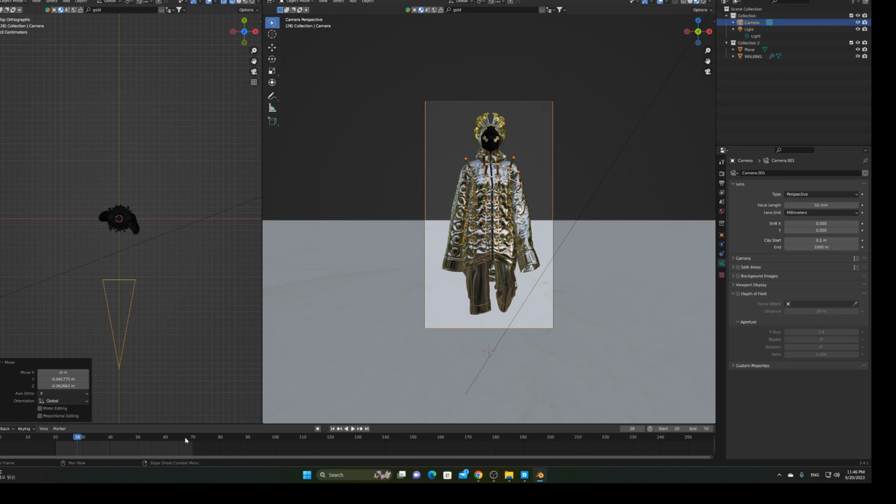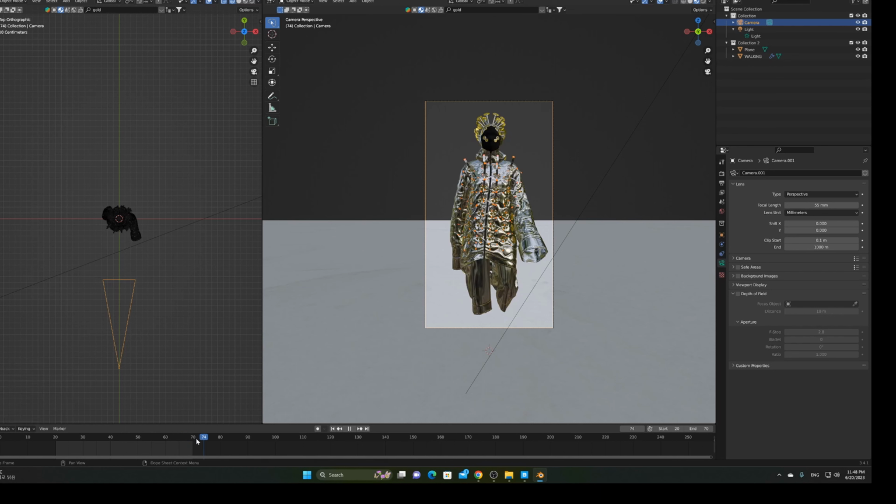So check. Okay, it's moving, and then 70. So my creative direction is I try to make a 360 rendering, even with a very tiny frame. Then I will do some editing in Premiere or another tool.